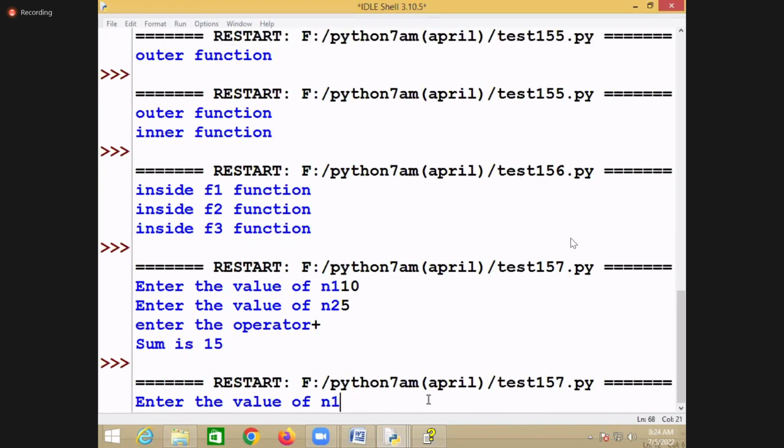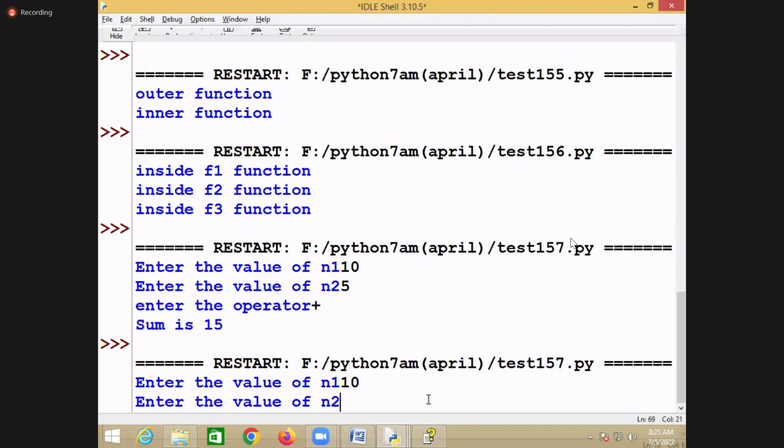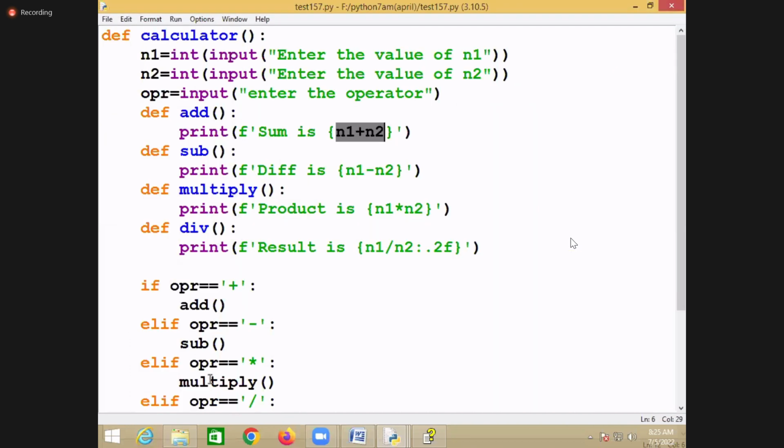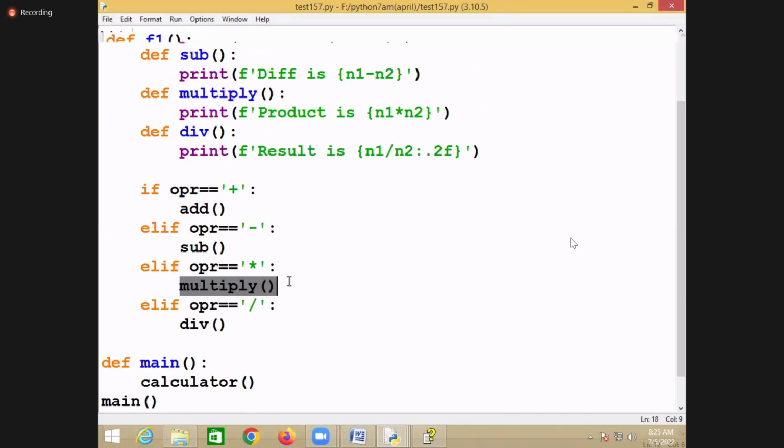Now enter the value of n1, which is 10, and the value of n2 is 20. And I'm saying the operator is a star. Then call which function? The multiply function.